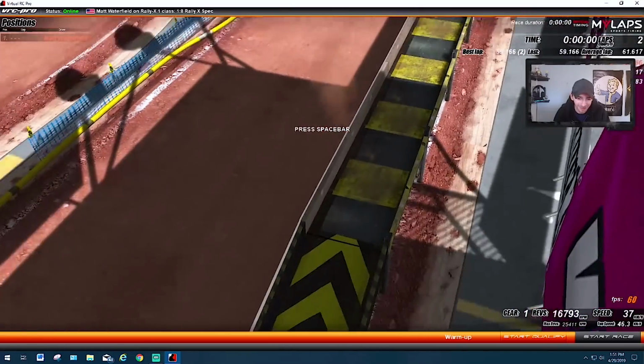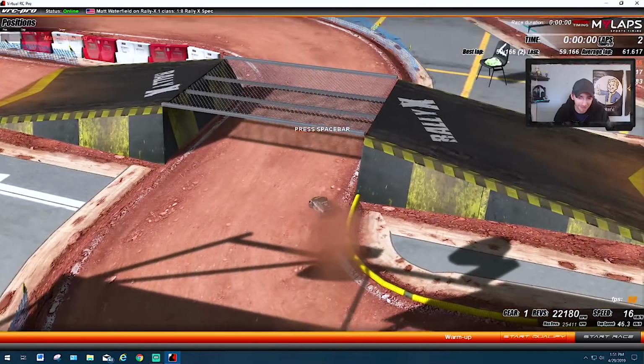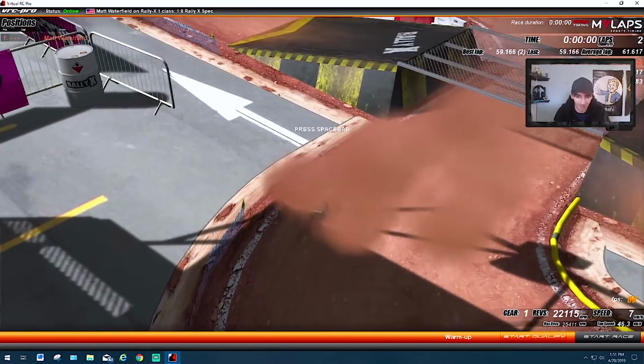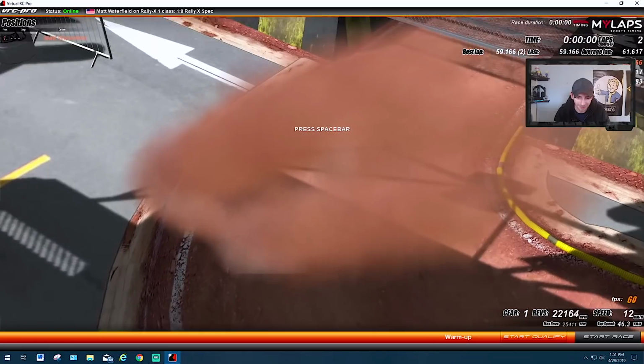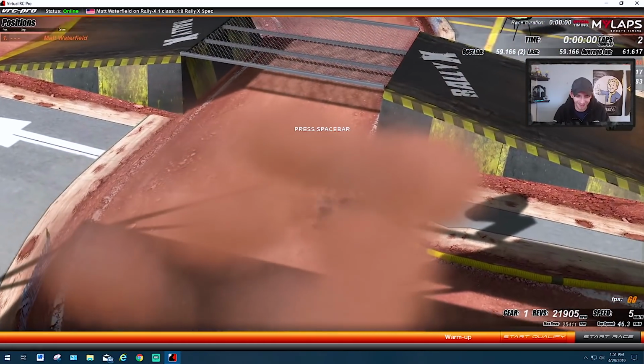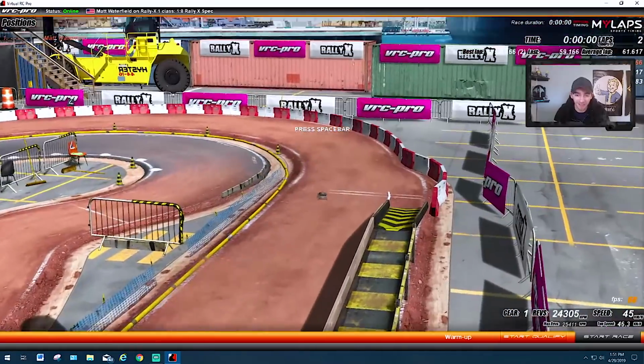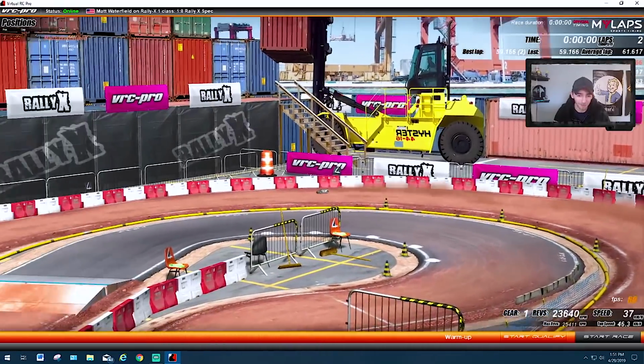Oh, donuts. Let's do donuts. You must press the space bar, or the lap will not be counted. I don't want the lap to count. I just want to do donuts. Oh, I made it out of that somehow. Let's just hold the throttle down. Let's see how well we can do.